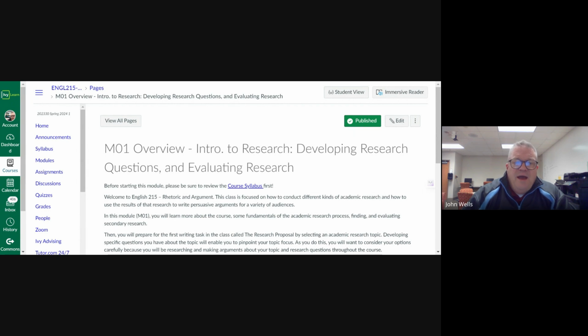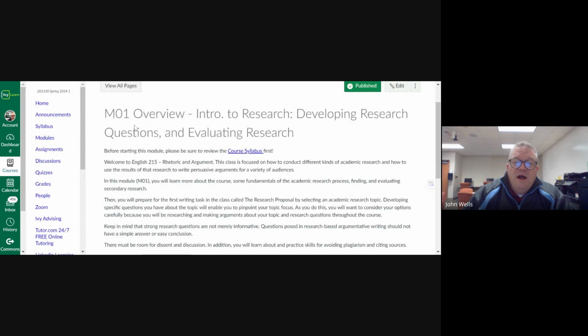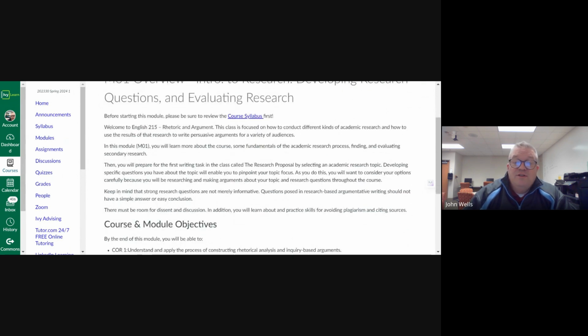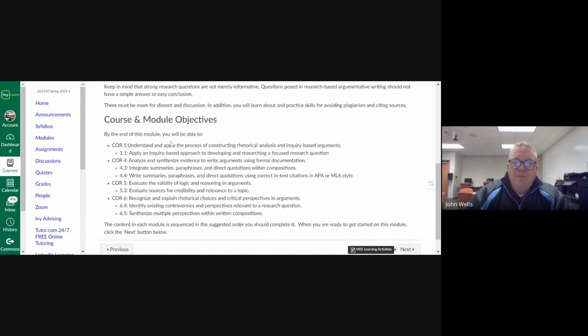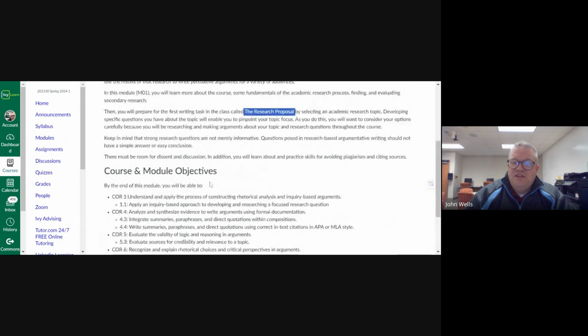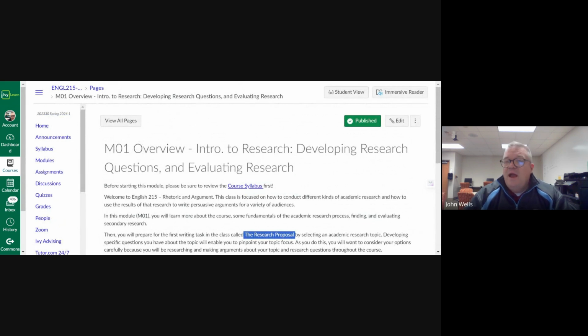If we take a look at when we first go into module one, you're going to get an overview. Each module starts with this overview just to give you an idea of what's going on there, right? And the big goal of this module will be the research proposal, right? So what you're going to do is say, hey, here's the thing that I want to write about. Here's why I want to write about it. Here are my plans and my thoughts. And you're really selling that idea. We're going to talk a little more about that in a bit. All of these overviews come with objectives to give you a sense of what you're going to be doing, how you're going to be doing it, and what the purpose or goal is.